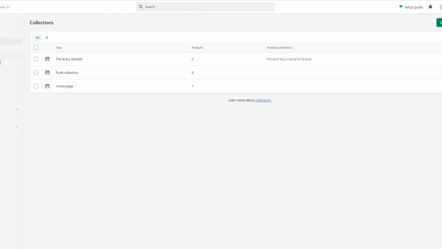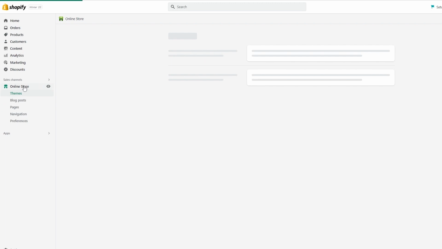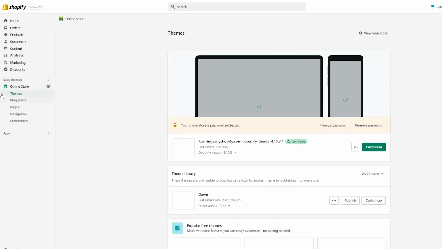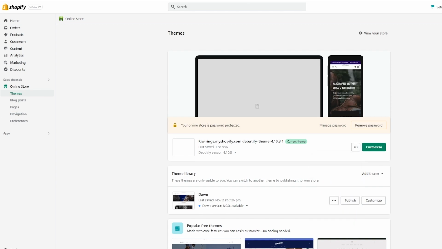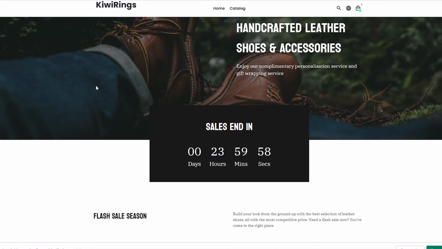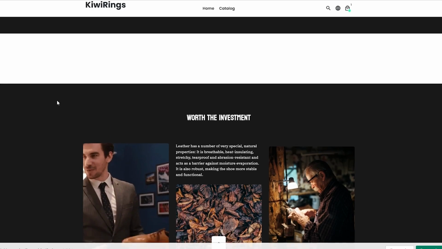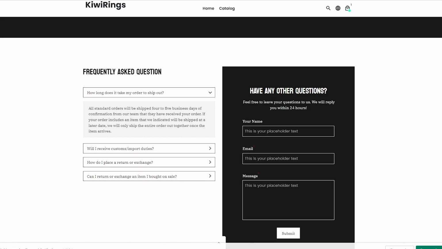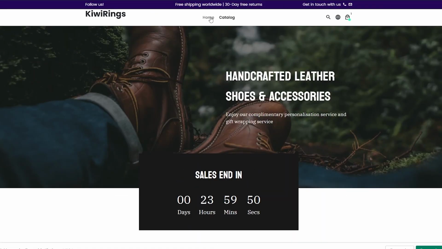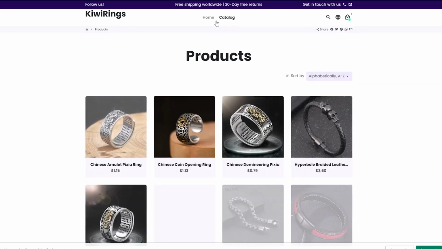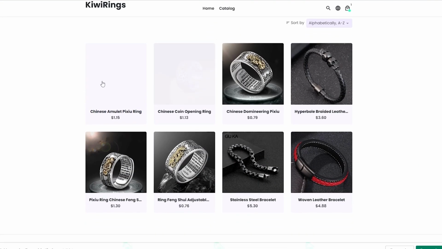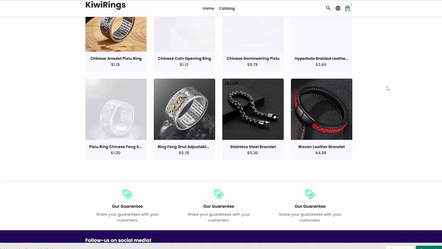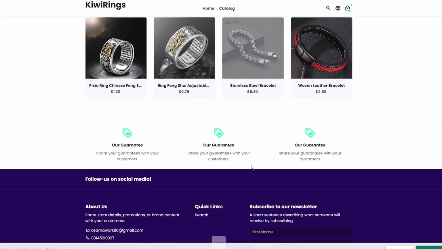Let me go back to my Shopify dashboard, go on to online stores, and let me actually open it up in another tab. So right here, as you can see, this is my website, and where is the store page button? Let me actually select it or see if I actually added it as well. Here we go. In catalogs, we have our product pages. So over here is going to be all of our products.